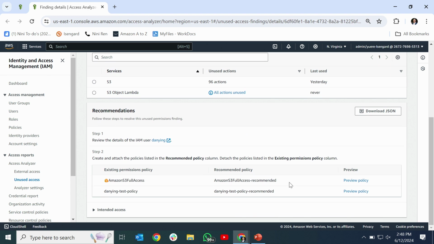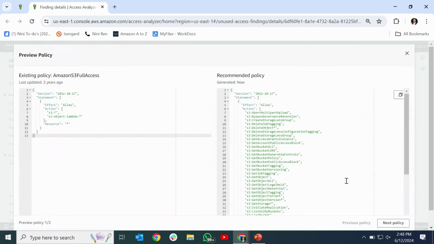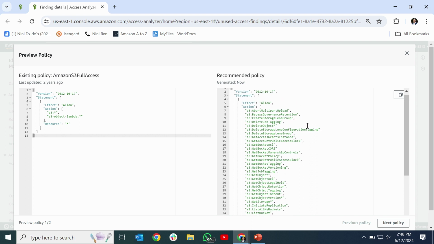And then when I go down here a little bit, I see this new recommendations page. So step 1, if I want to start remediating his unused permissions, I can actually go into his account, which I'll do in a second. But I just want to let you see, let's preview this policy. What is he up to? Oh my God, he has star on all S3s? Well, that really just can't do. So we gotta scope it down and actually specify what are all the actions that are allowed.